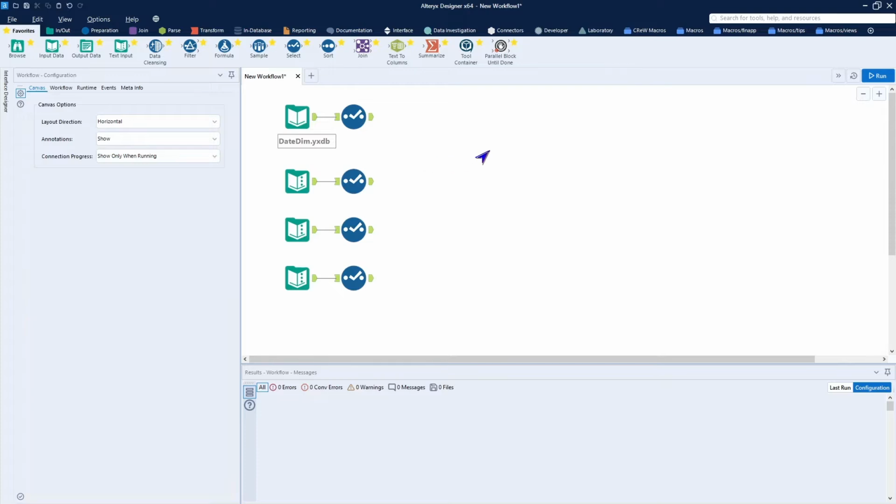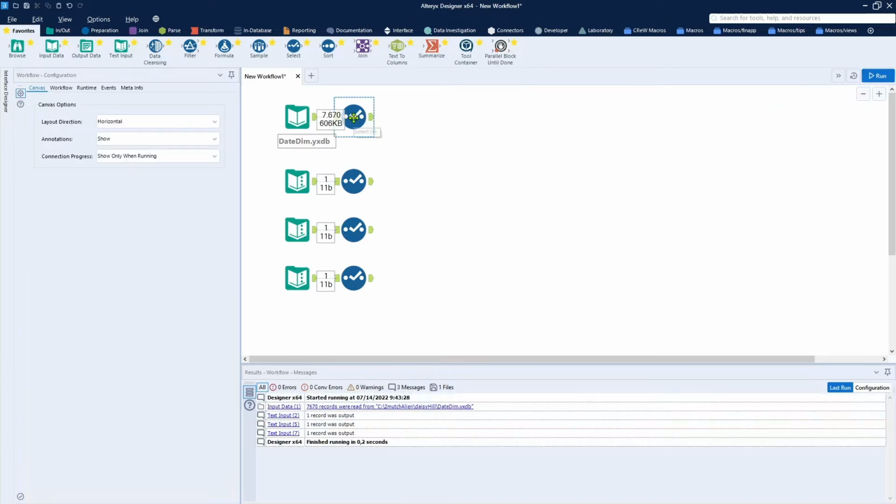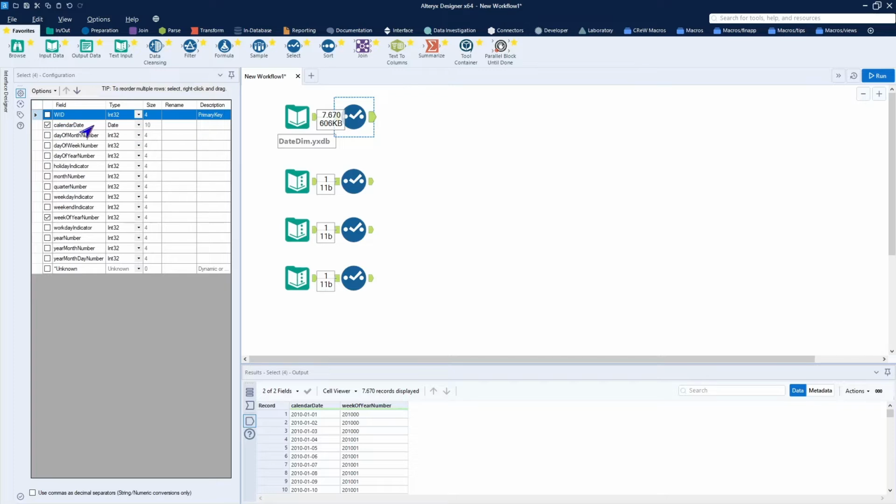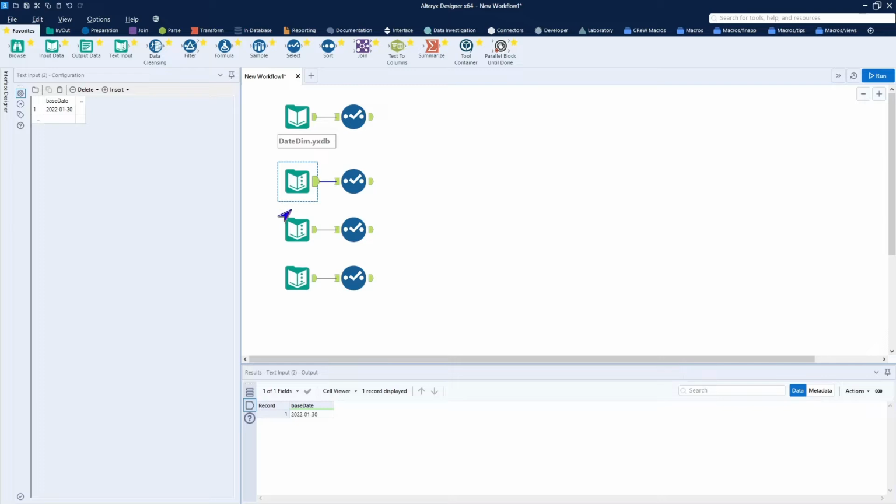What I start out with, and always recommend you do, is understanding the data that you're first bringing in. Here is my date dimension. Let's go ahead and run this. This is my date dimension, and it has all my dates. One of the things inside of my date is not only the calendar date and the ID, but it also has the week of the year number. And you can see that matches what we have in our column. So that's the direction I went. I wanted to test just a normal date, the end of the year, and the beginning of the year, to make sure that all three of these would return good results. And then I began to bring the data together.